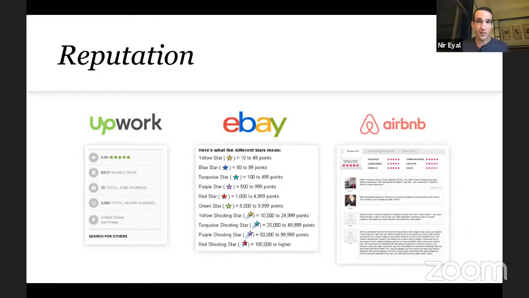Imagine if there's another competitor to eBay or Upwork and Airbnb, but you're on these platforms and you already have a great reputation. How likely are you to stop using those products after you've built this amazing reputation? It's kind of hard to do, right? It's kind of sticky. It's kind of tough to leave once you've made this investment in the product in the form of your reputation score.